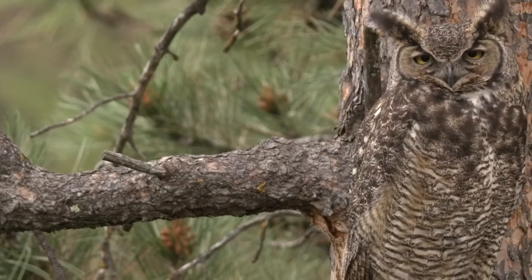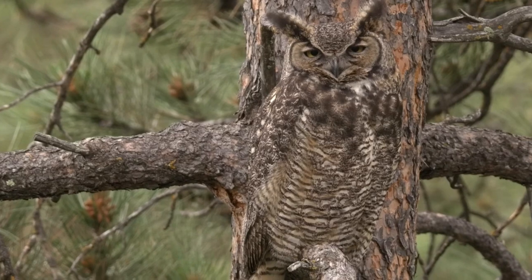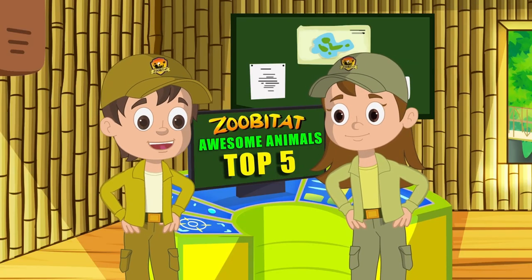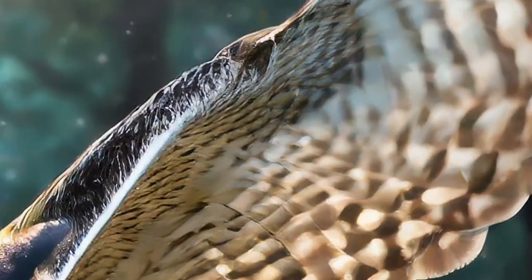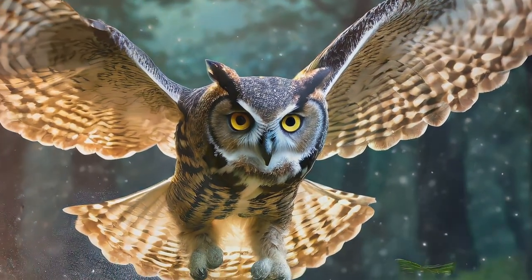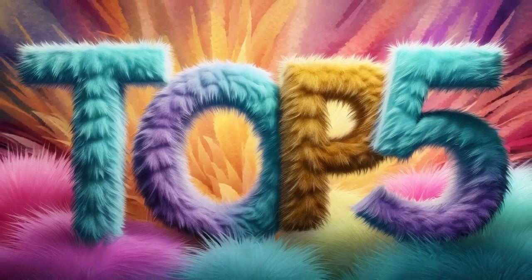How about you, Zuby Ranger recruits at home? Can you sit perfectly still? Let's see you try to sit as still as our owl friend. Nicely done! For their wise looks, camouflaging skills, and the fact that they're a hoot to be around, it's no surprise that the Great Horned Owl has landed at number one on Zubatat's list of the top five most brilliant birds.